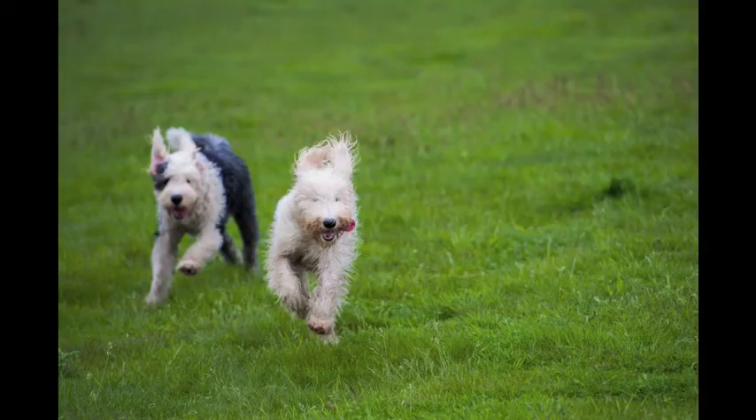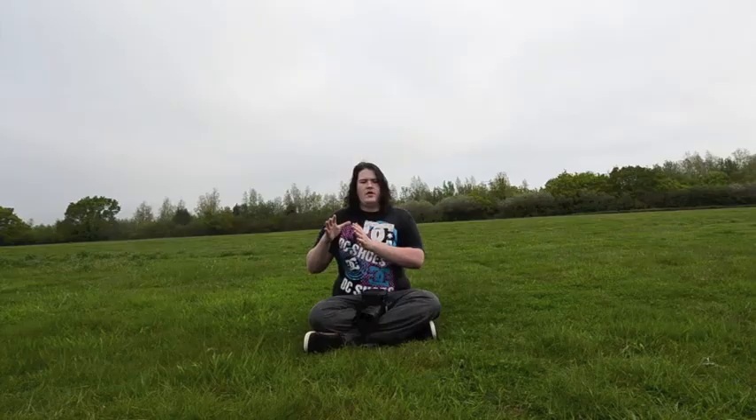Even when things were going wrong, I think I got some good shots. When they were both running together and it was side on, I tried to get the gap in between them in the middle of the photo so both action points were at either side of the frame. When they were running head on and quite close, I tried to get them off to the side. But if they were running quite far apart — gap in the middle, focus on one of the dogs, get your focus point on that dog and then snap.